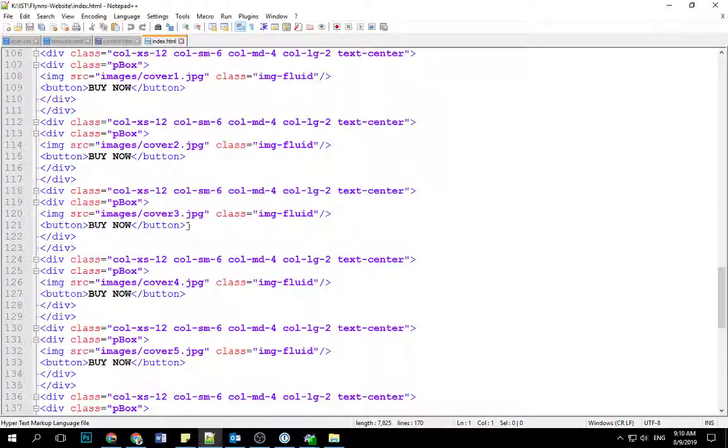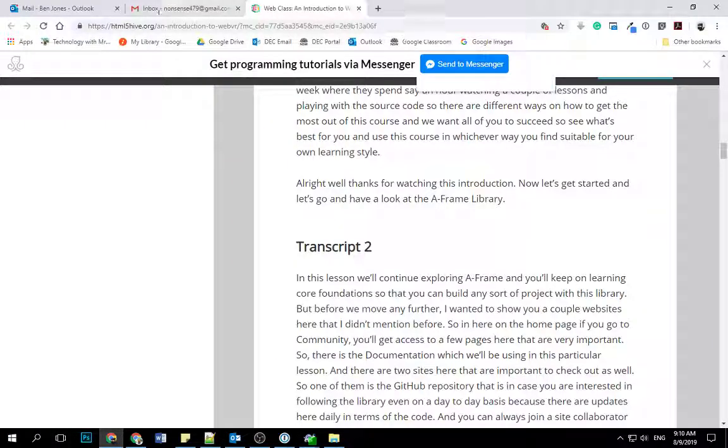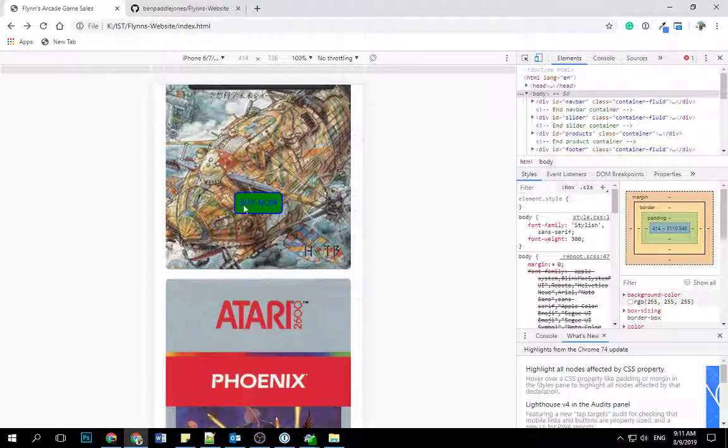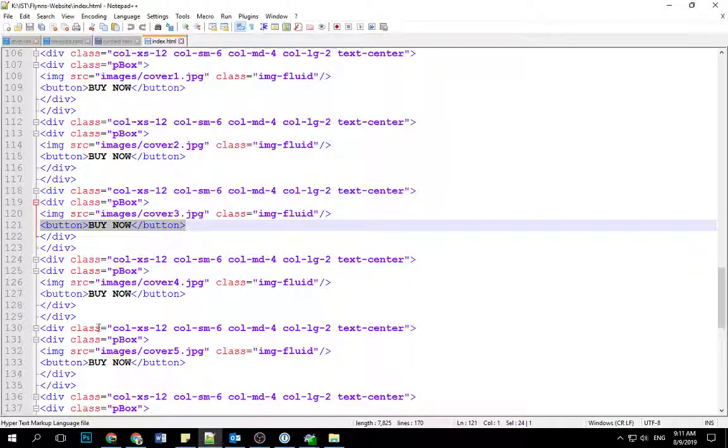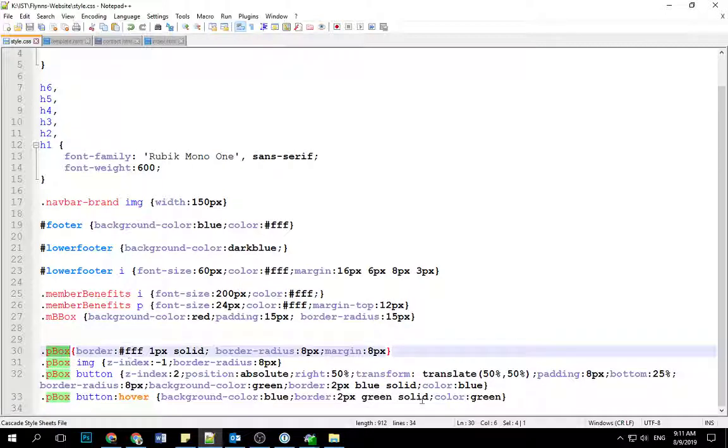If we look at these buttons, they're actually after the image. So if they were relative, the button would be below the image. But because they're absolute, they're inside the image. So I can tell it where to be. The next thing we need is the z-indexes. The image is -1, the button is 2, and that just means the button will always be on top. Usually you don't need this, but it's definitely worth doing as a backup, because some browsers might accidentally put it behind.